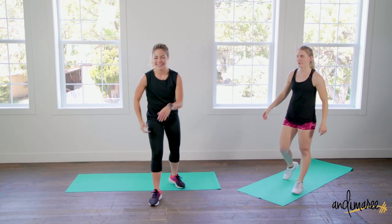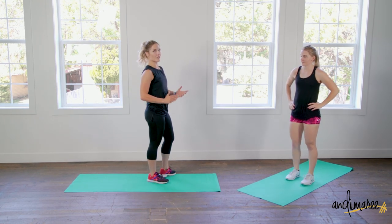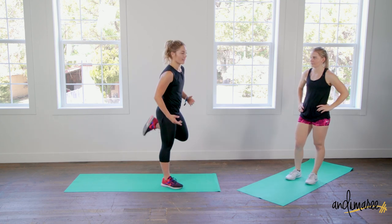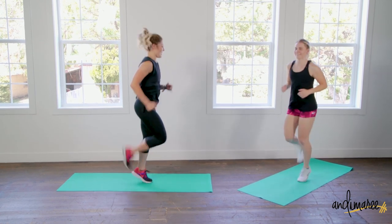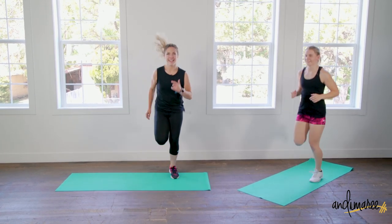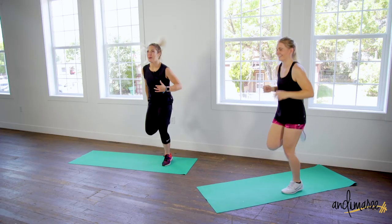Nice. Butt kickers. So make sure you have a nice tall posture when you're doing these. Again, just kicking that butt. I like to put my toe because it looks cuter. Arms sway side to side, or just hold them still, whichever is more comfortable.